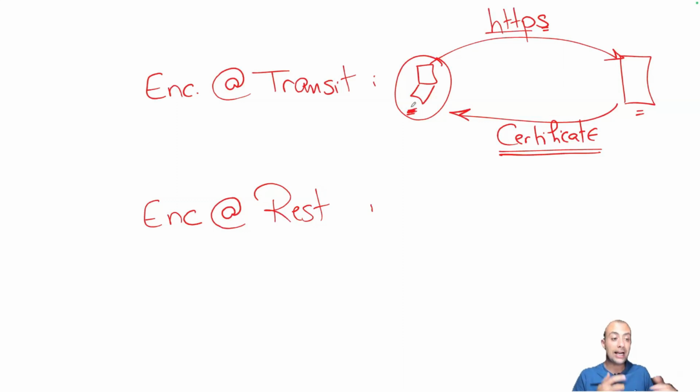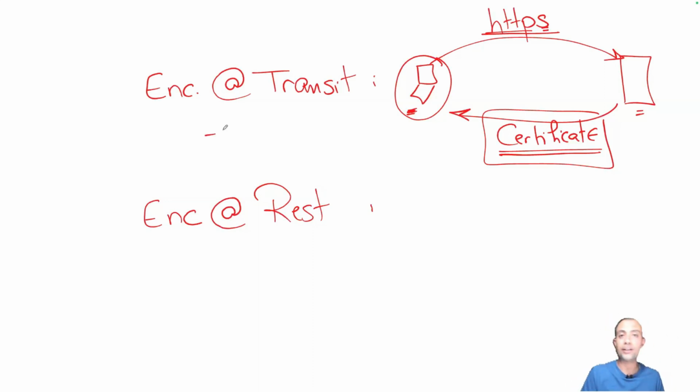So as you can see, in order for me to have HTTPS or encrypted web traffic, the server needs to have a certificate. So now the question, which service on AWS can help me generate certificates? Here comes the service we just explained, which was ACM, the Certificate Manager. That's the service that can help me generate a certificate in order to have HTTPS. And that's the first type of encryption.